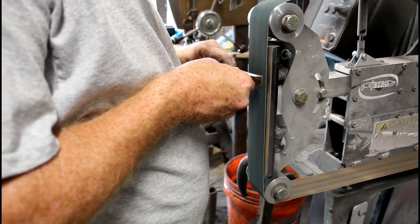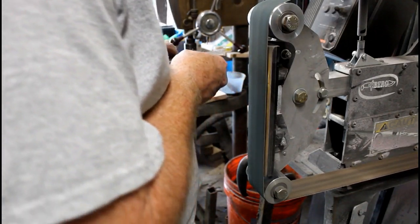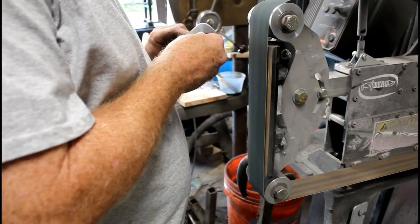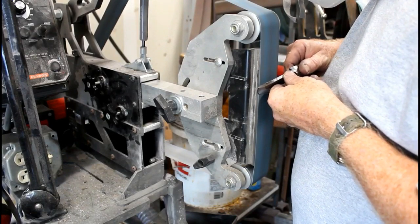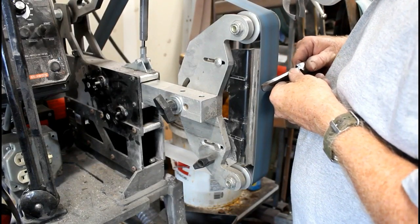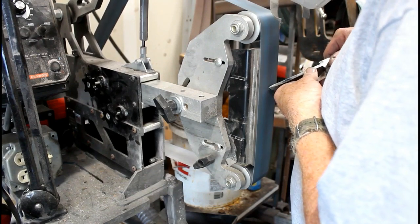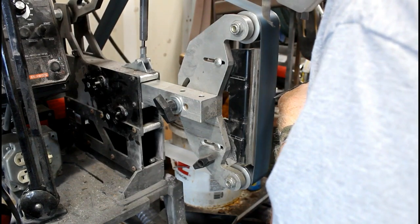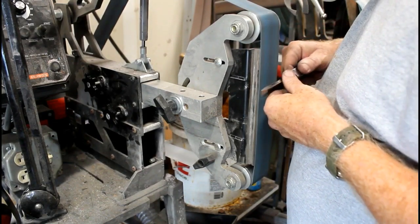And then I'll go to a finer grit belt and slow down the machine again. I'll end up with a 2000 grit belt, and that's about as sharp as I take them. The blue belt here is the 2000 grit, so you can see that it's running slower. I'm not applying as much pressure, and because of the slower speed, I'm not grinding now. I'm really just polishing that micro bevel.